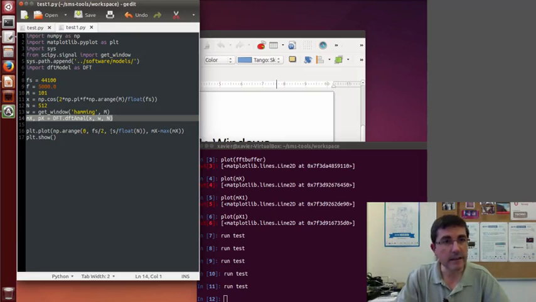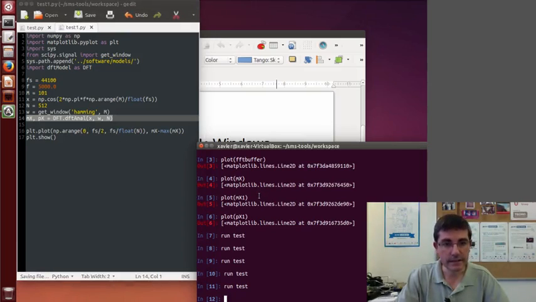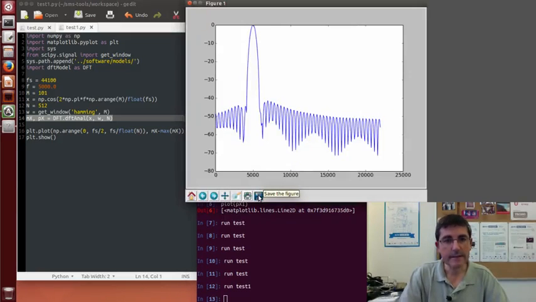Okay, so let's execute this file, test1. Okay, and this is the sinusoid that I have analyzed, and this is the shape of the window, in fact.